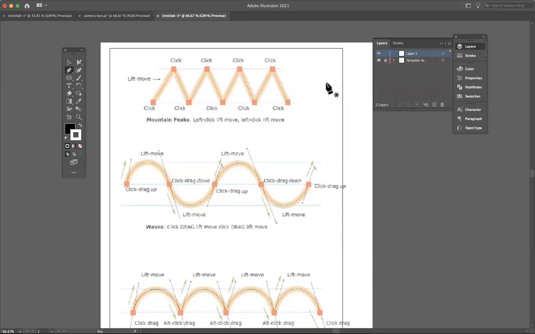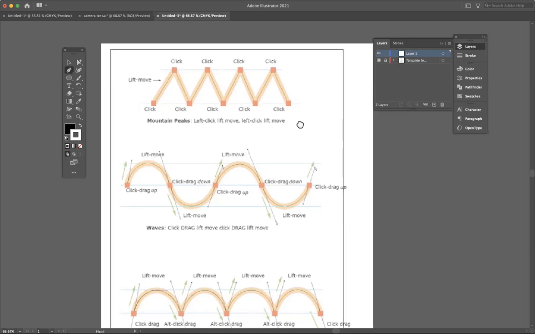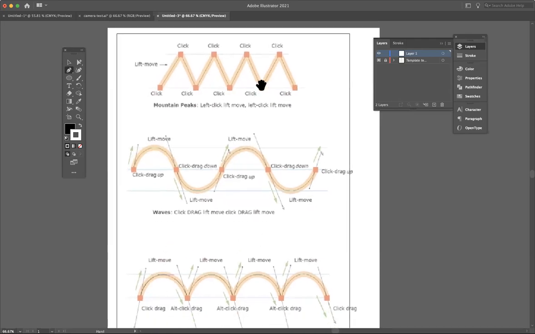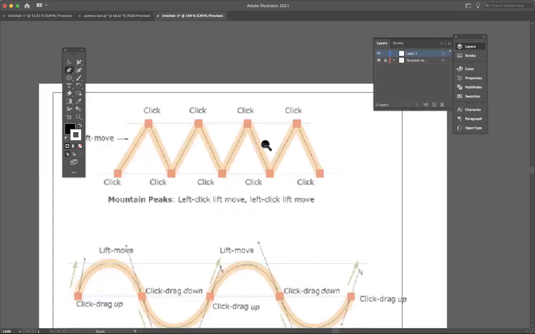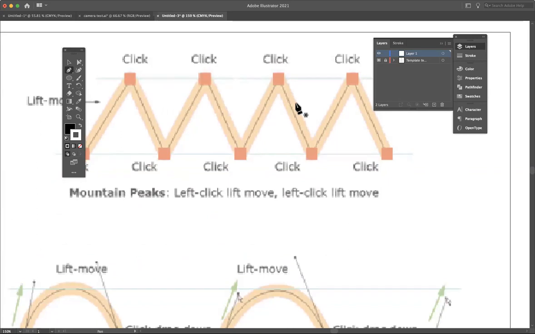And I'm going to zoom in a little bit. Another quick key to zoom in is you hold down the space bar, and the space bar will give you the hand tool, and the space bar and the command key will give you the magnify tool. All right, so that's this tool.